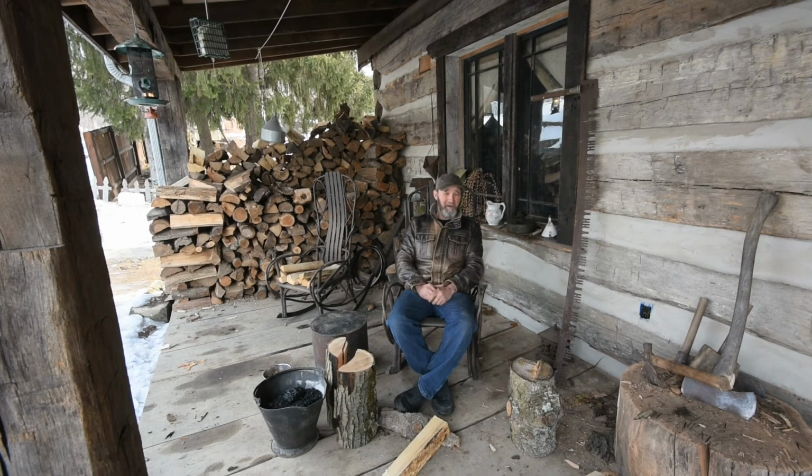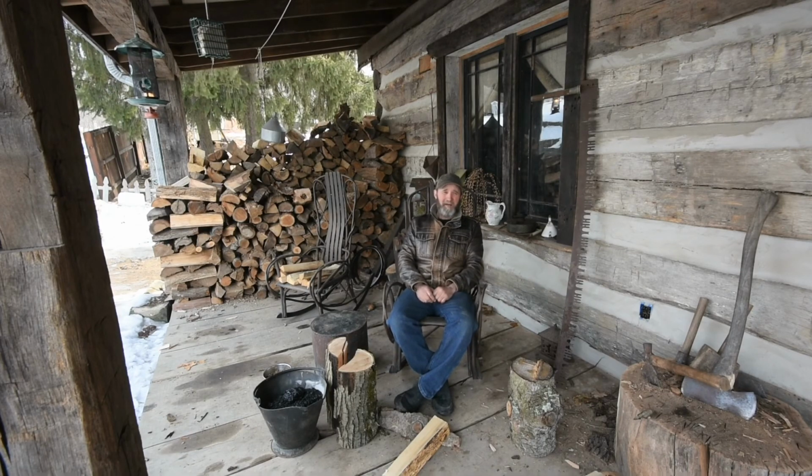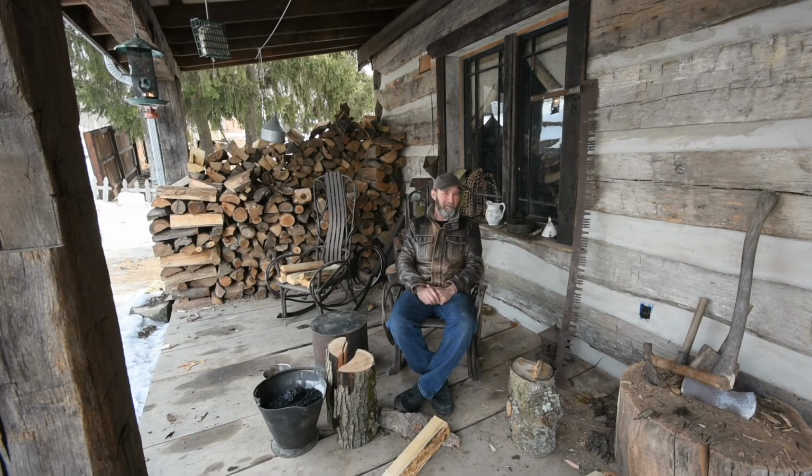If you burn really dry wood and you burn it really rapidly, chimneys don't produce a lot of creosote. So you get your chimney cleaned as often as it needs to be cleaned, or you clean it as often as it needs to be cleaned. Typically, someone who has a wood furnace needs to clean their chimney at least once a month. The potbelly stove, it really doesn't produce much creosote at all, and I burn it every day. I sweep it once a year.